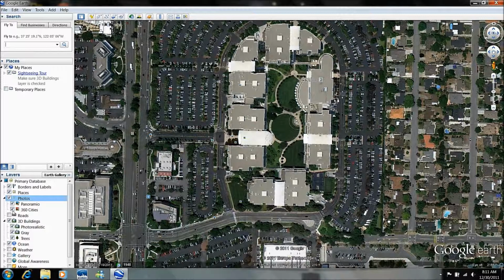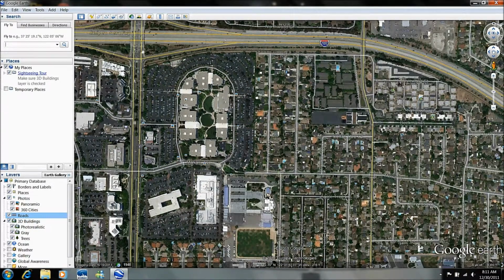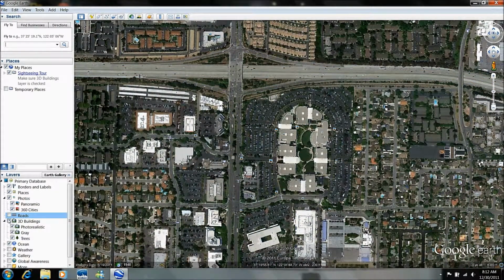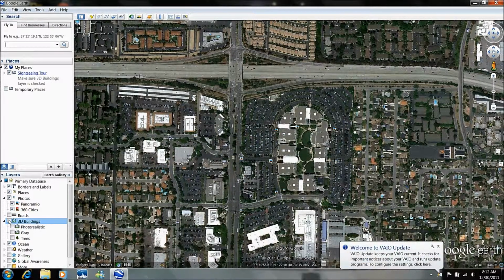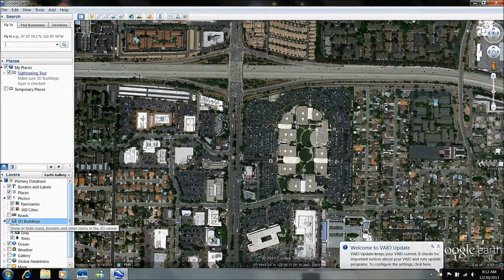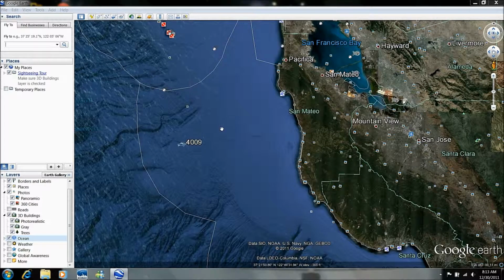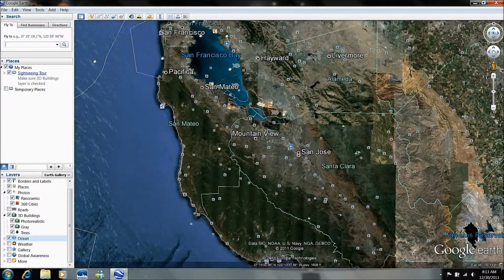And then of course you have 360 cities, roads. You have this checked on. You can see the roads highlighted as well as the name of them. Uncheck it, you don't see them anymore. 3D buildings. Non-3D. 3D. And then of course you have photorealistic, gray, trees, ocean. Alright, so as you can see, we are on the ocean right now, and if we unchecked it, you can see that all the borders and numbers aren't there anymore. Check it again. They're back.